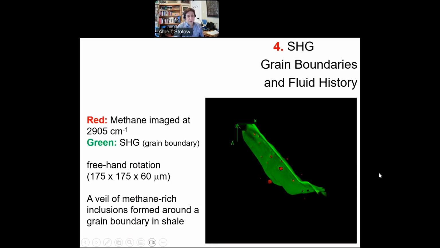And finally, this is something that you could not do in any other way: because we can get the second harmonic response at the same time as the CARS image, I can actually see a grain boundary. This is a crystalline boundary between 2 zones inside this rock, and where they meet, there's a broken symmetry. And the second harmonic generation is very sensitive to these grain boundaries, these symmetries. And what this shows you is, in fact, these little gas bubbles of methane are collected at the zone boundaries, at the grain boundaries, where 2 crystal structures of rock meet is where the gas bubbles seem to be. So in other words, this is new information about the distribution of these methane gas bubbles inside rock that was not known before. So there's an example of an application.